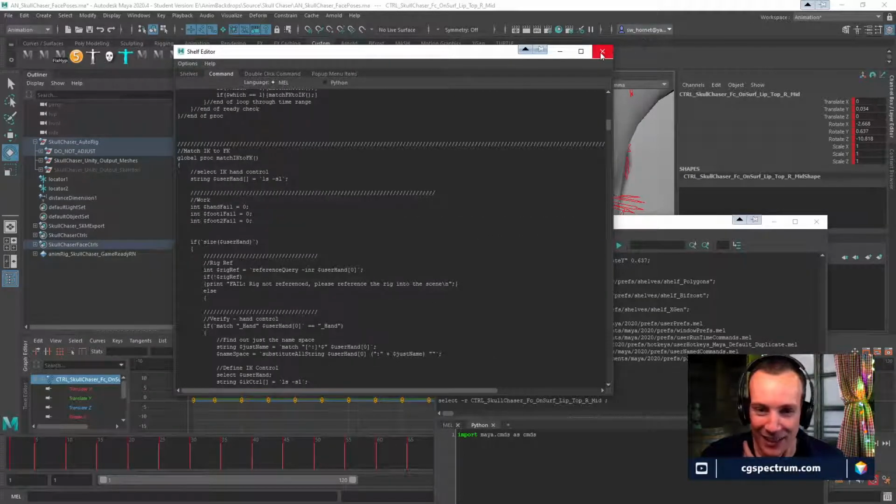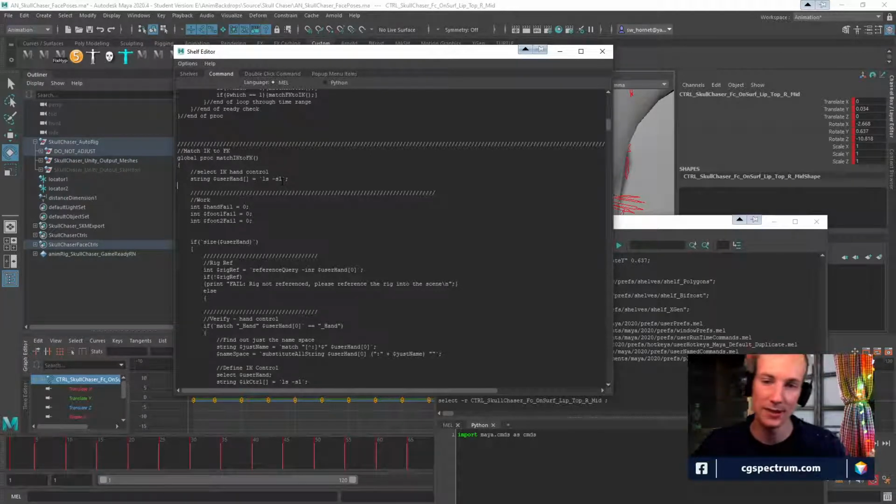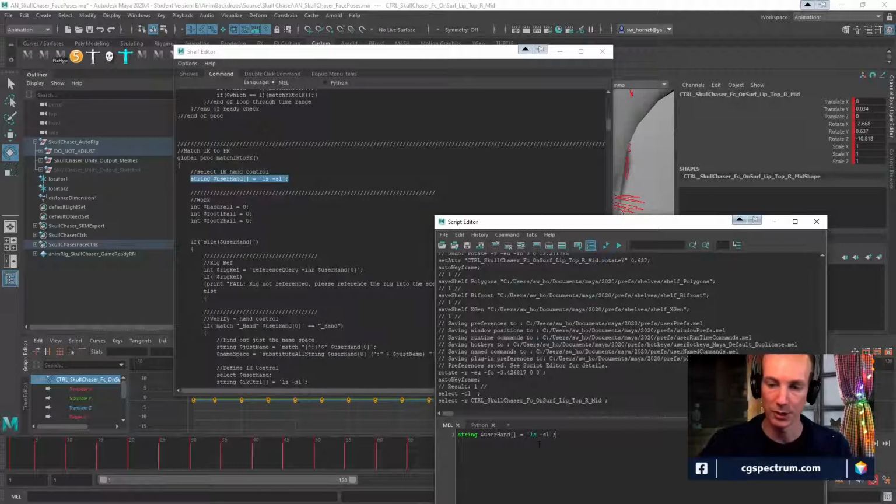I was like, oh, it'll be great. Like, oh, here it is. This is the selection. Yeah, ls, that's the word I was looking for. So that's how you get your current selection of all the selected objects you have. If you pick this first and this second, you're going to get a list of strings, a MEL command line result. So the string's going to end up with an array of all your selections, from the first thing you picked all the way to the last thing you picked. Then you have to pick which item you want from that.